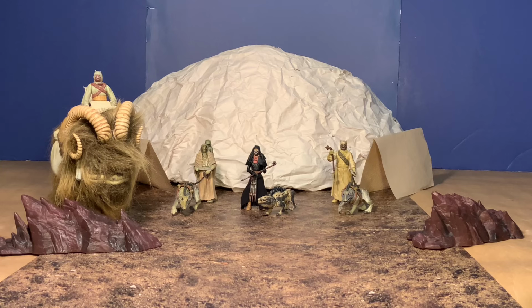So let me know what your thoughts are in regards to this particular set. Have you picked it up, and did you pick it up for the $27.99, or were you able to pick it up on clearance for $13.99 like I was? Again, I just went a little toy hunting yesterday, saw this gal, picked her up for $13.99, and I think for that price, it is well worth it for this particular set, guys. So let me know what your thoughts are.